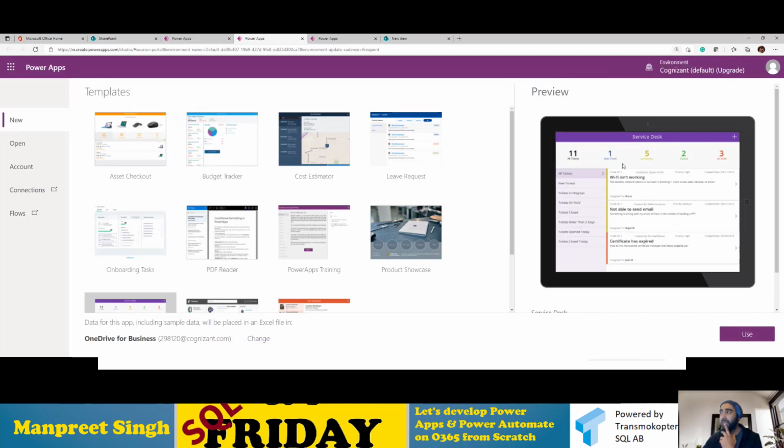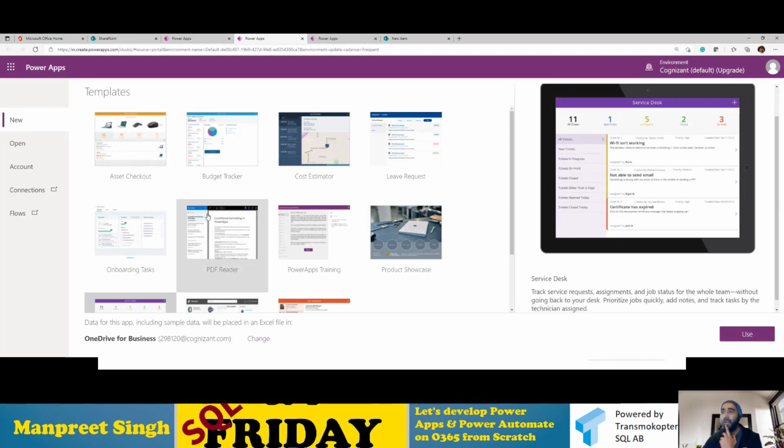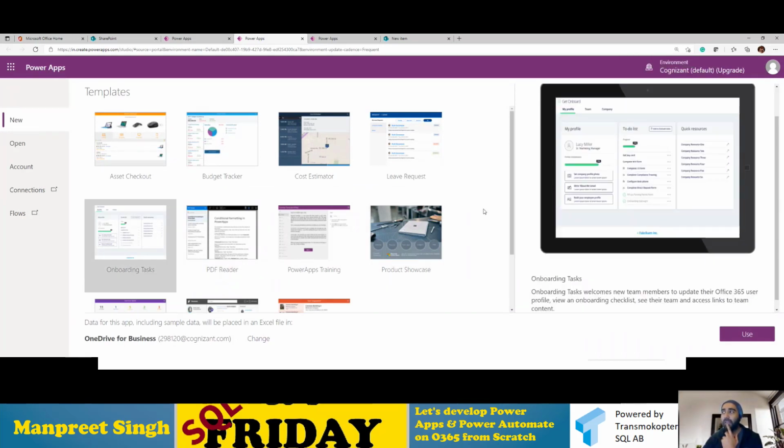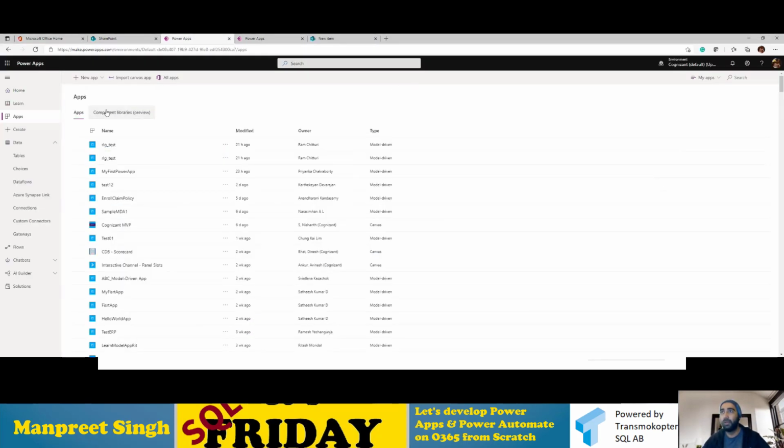So you can make a service desk here with button clicks, or if you're using an onboarding task model, these are tasks, this is my to-do list, these are the quick resources. Super simple. Just click on it and click Use. It will roll out on its own. You don't have to do much hard work here. Easy. But today we are going to do something from scratch, so I'm not going to use that. I'm just going to leave them.